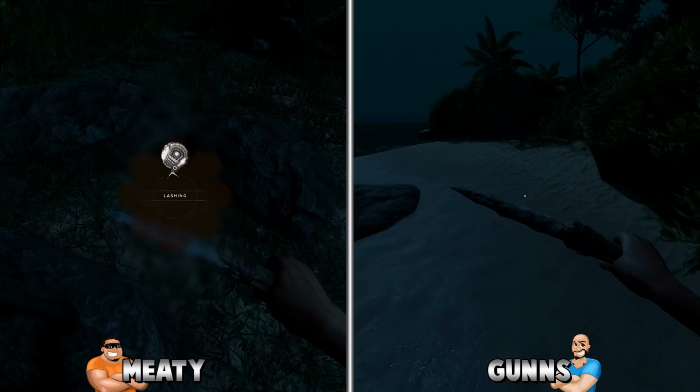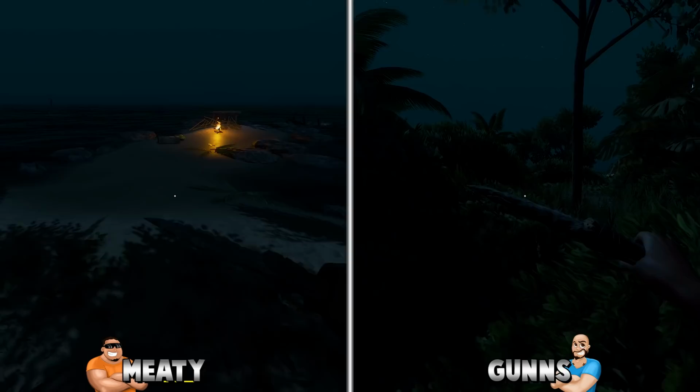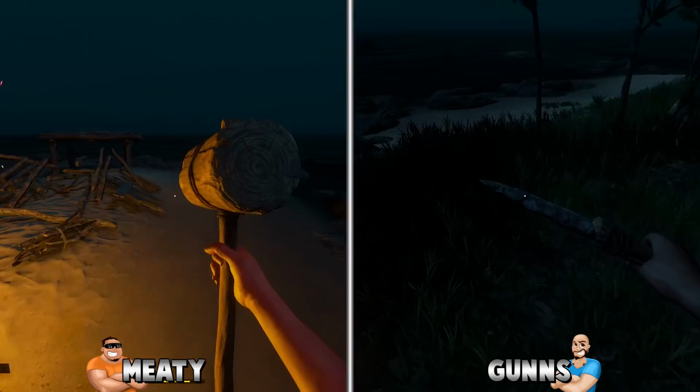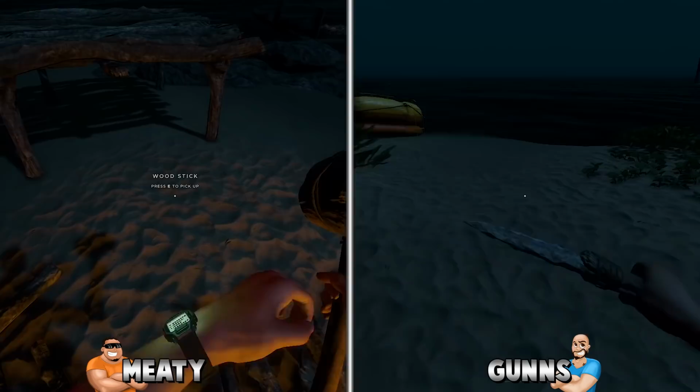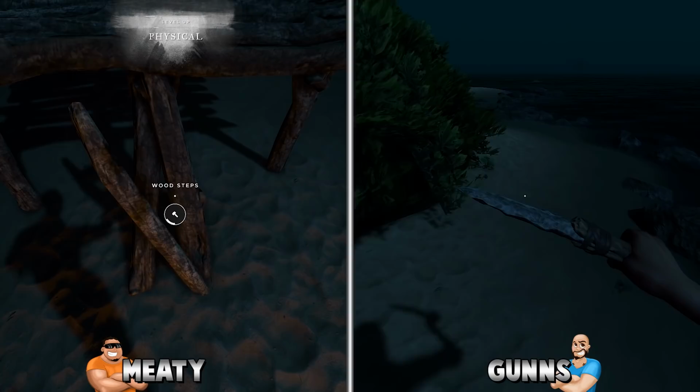Lashing, please. Pick up stick. Nina, are you guys having fun? Ficus! I need these guys. I don't want that. Give me the stairs.